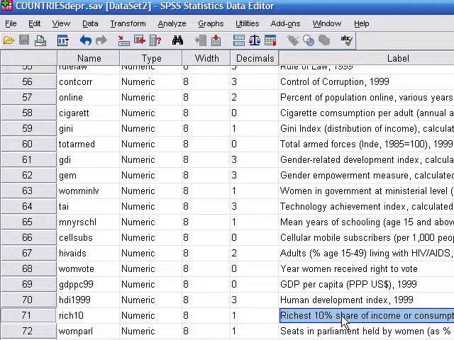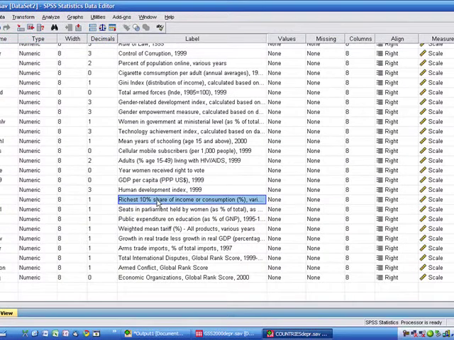And we're going to try to explain this inequality with two variables. One is voter turnout. So we might hypothesize that when there's higher turnout levels, the masses who tend to be the middle class and lower class individuals are going to demand laws that are more redistributive, that prevent the rich from maintaining a very high level of inequality. So in other words, the democratic masses will try to equalize the economic distribution of wealth.